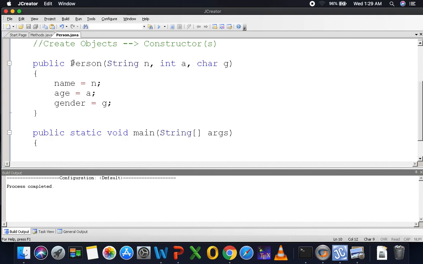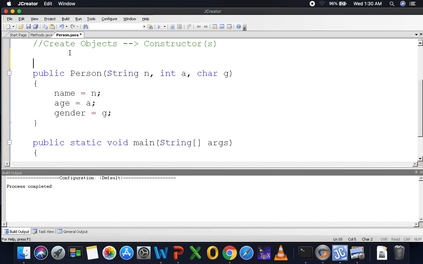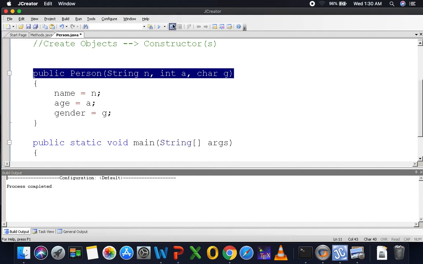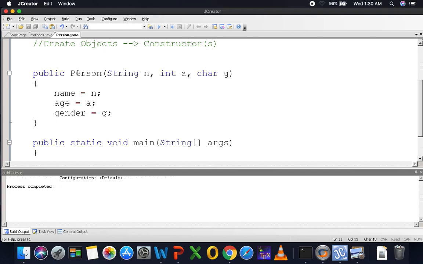Thus, if I implement a method to calculate the factorial of a function, what I have to do is use the keyword static, then I will have factorial of int x. Thus, there is always a return value expected in this case. And if I want to implement something that doesn't return anything, Java expects from me a void keyword. Now, you see here, I'm not even using the void keyword, and once I compile, Java will not complain. Why? Because Java knows exactly that this is not a method, but a constructor.